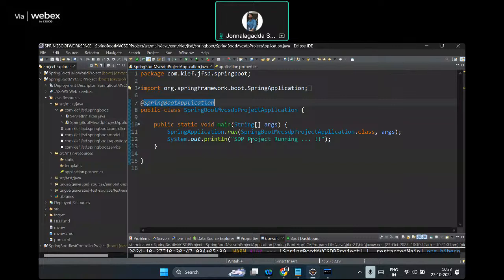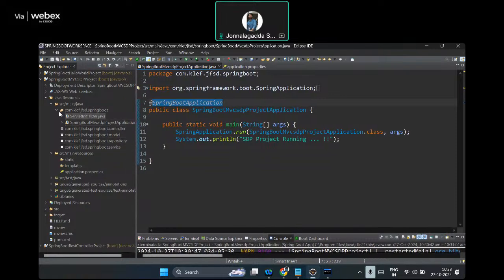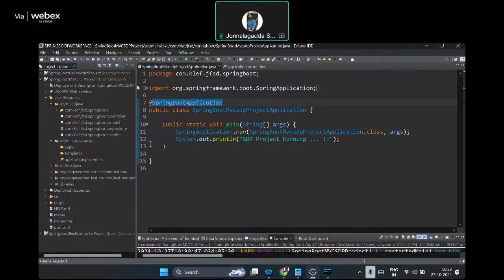But if you misspell the package name, or if you create with any other different names, you must ensure that you specify the package in this file. So my suggestion is to go with this flow, create every sub package under the base package only. Right. Now I think my server is stopped. So let's just wait for 2 minutes, then we'll proceed with the tables. After table creation, we'll go with repository and then service and then controller.